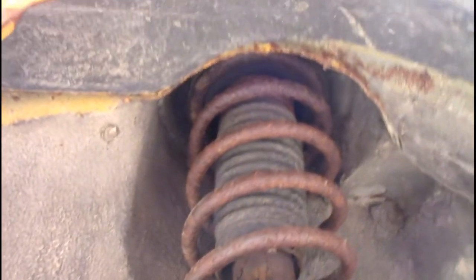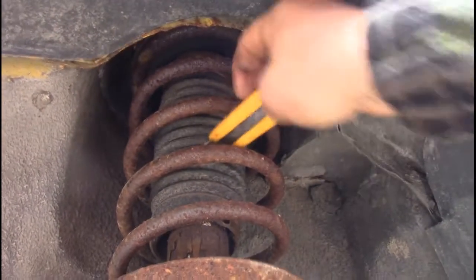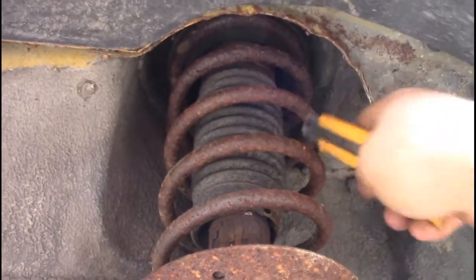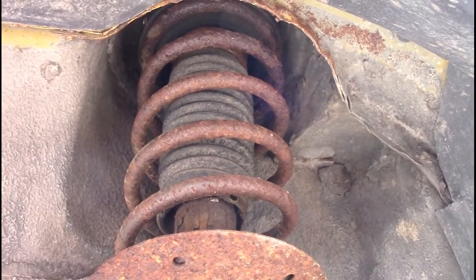So this is what our strut looks like. What we're going to do is come in here with an X-Acto knife and cut this stupid rock dirt guard out of the way. And once that's out of the way, then we can start the next step. So let's get that gone.